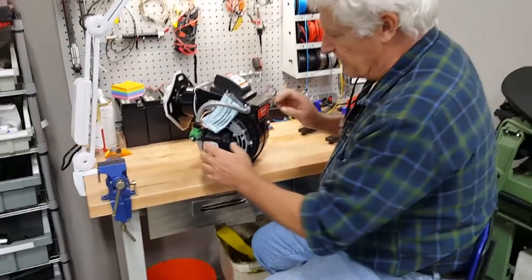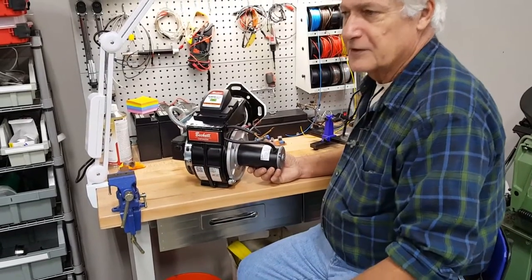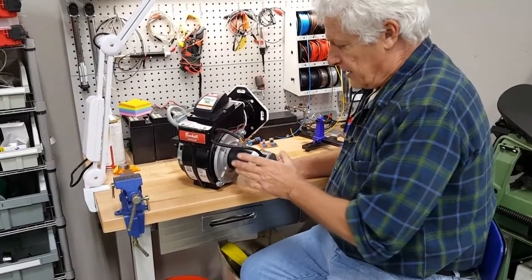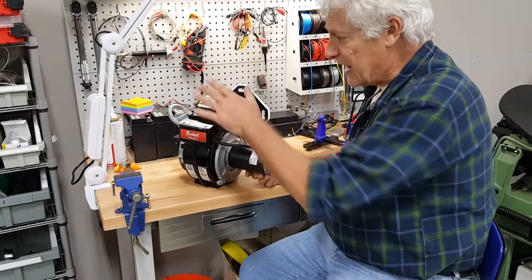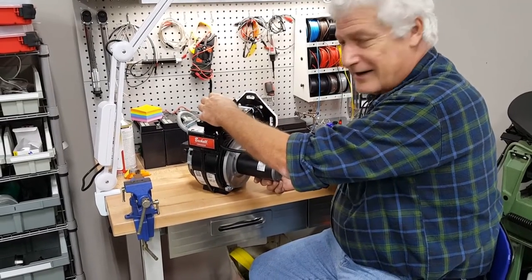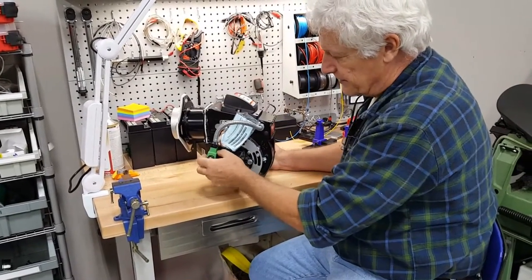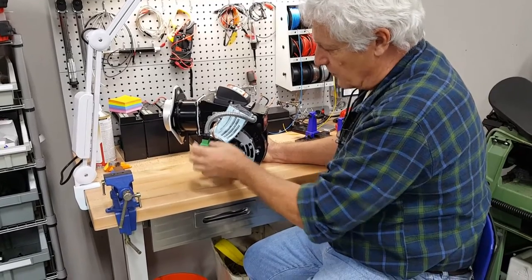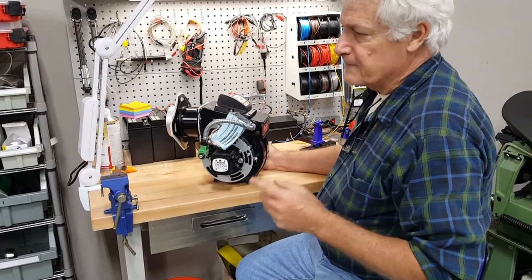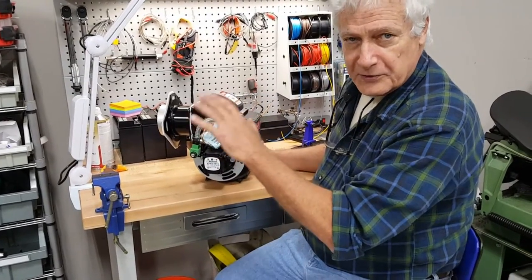What we do in our units — most manufacturers wire this in a similar fashion as the 120 and 220 volt burners, which means once you turn the burner switch on, the blower motor and the igniter work full-time. Unless there's a photo cell enabled, where the igniter disconnects once the flame is established. The third element is the fuel solenoid valve, which is controlled by this coil through an electrical signal — typically provided by a flow or pressure switch to make sure the flame comes on only when water is flowing through the coils.